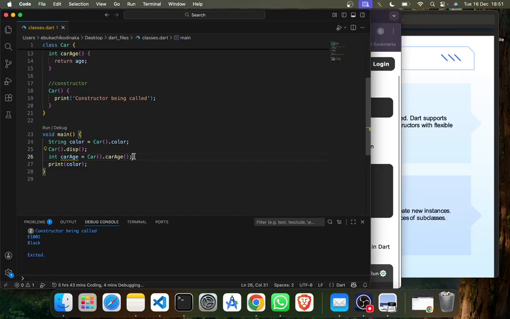It's going to consume a lot of memory because new instances of classes with lots of data are being created several times.